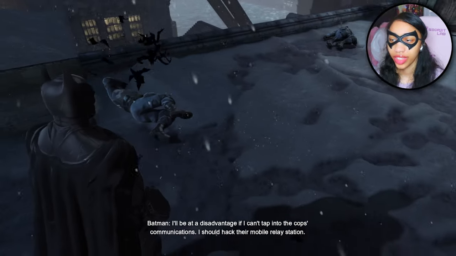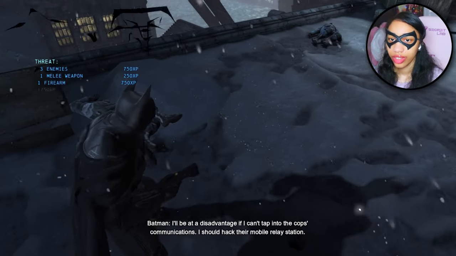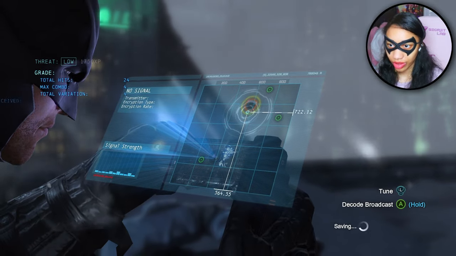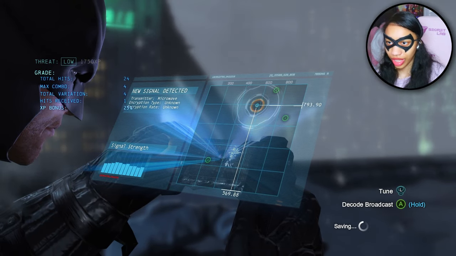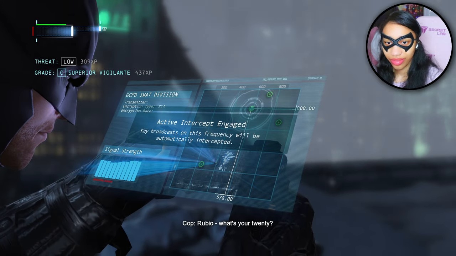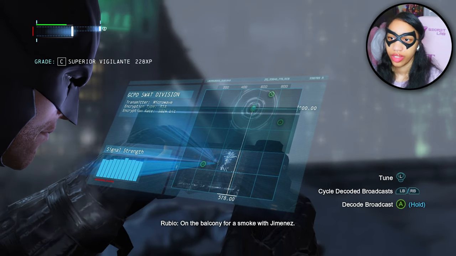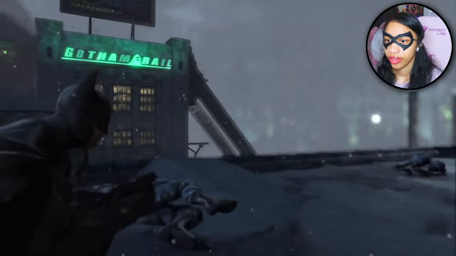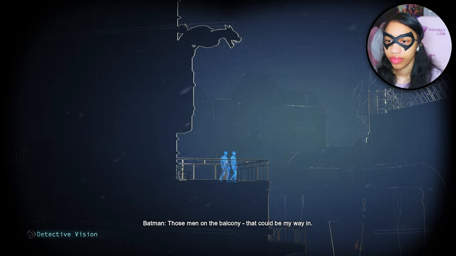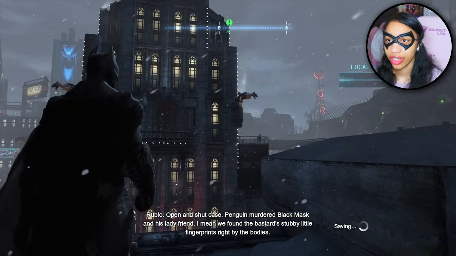I'll be at a disadvantage if I can't tap into the cops' communications. I should hack their mobile relay station. At first I was like, why are the cops on me? But it makes sense. They think I'm a vigilante or something. Rubio, what's your 20? On the balcony for a smoke with a menace. Those men on the balcony, that could be my way in. Okay, good.